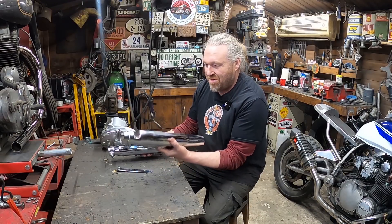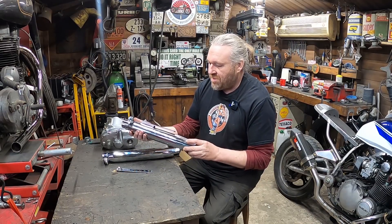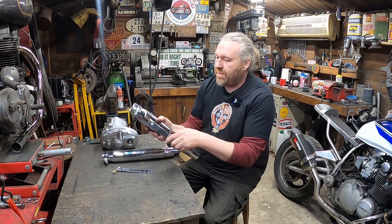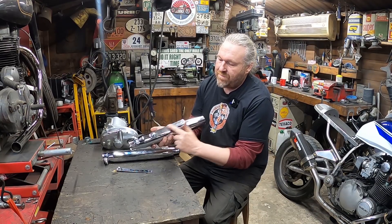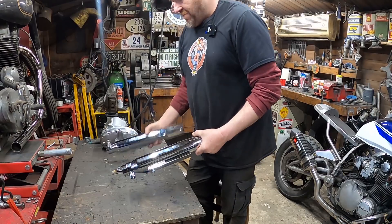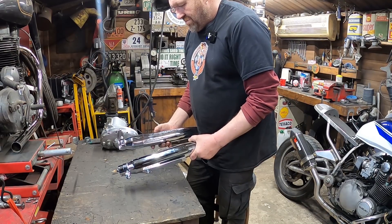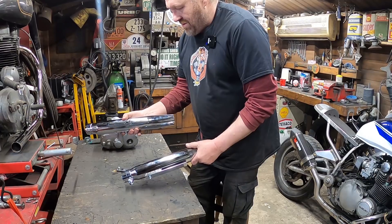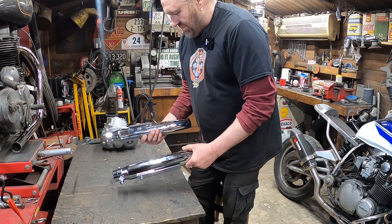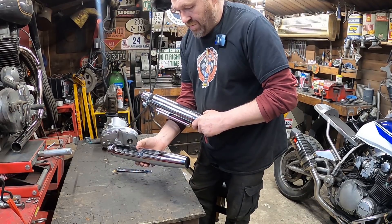They seem to have run out of stock and my only other option was this more expensive one. I just want to get on with the work so I've just got it. This will be going on Steve's Enfield sat in front of me. All I've got to do is shape the bracket up - I think it's better with no holes in the way I fit these. The difference between £25 and £45 is nothing to be honest - slightly longer fixing bracket, that is it.